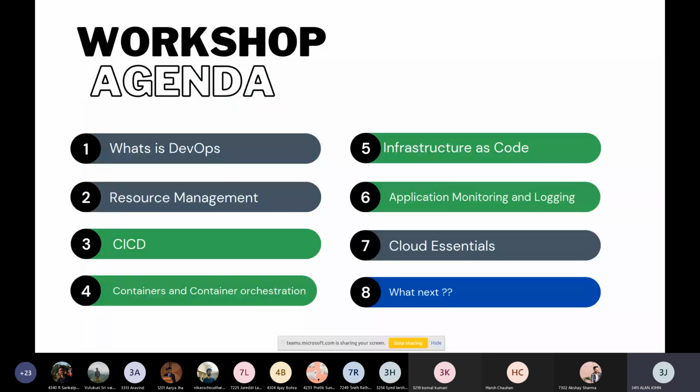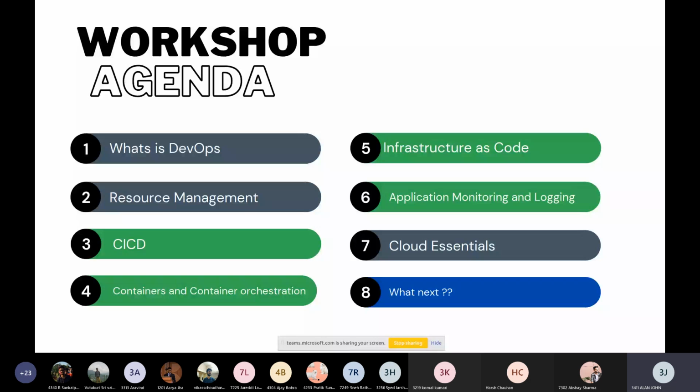I am not going to show you how to do anything as such, but I'll be showing you what, because DevOps is a field that is like a supplementary field. It is not a major thing like data science or full stack development or Android development, but it is something that complements all of them. So this workshop will be focusing on how DevOps works with all of us, what all there is to see in DevOps and what there is to learn in DevOps. So this workshop is basically introductory, like I said before.